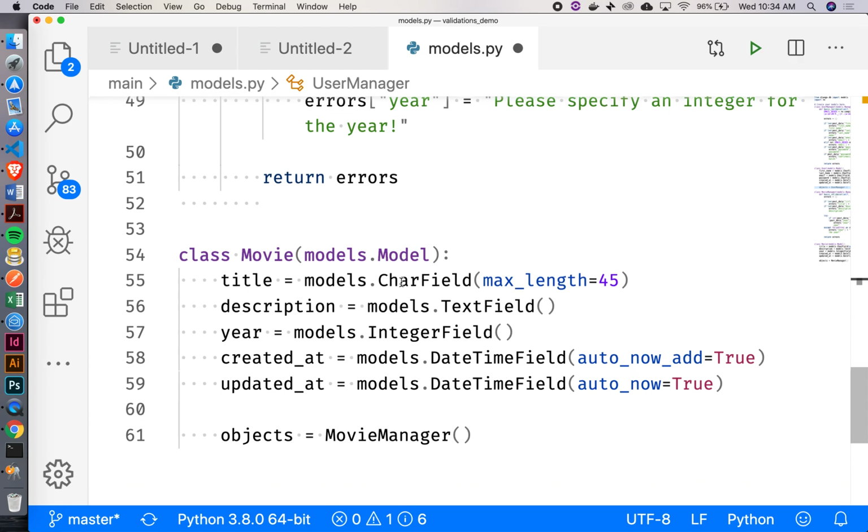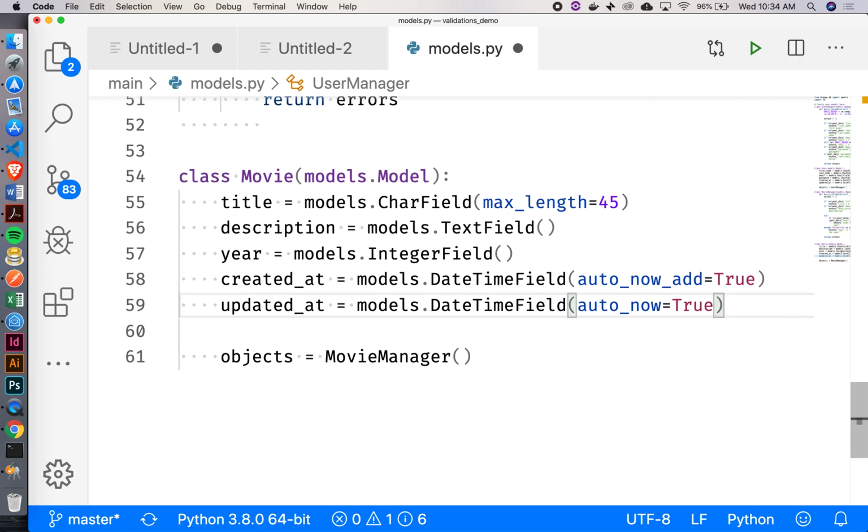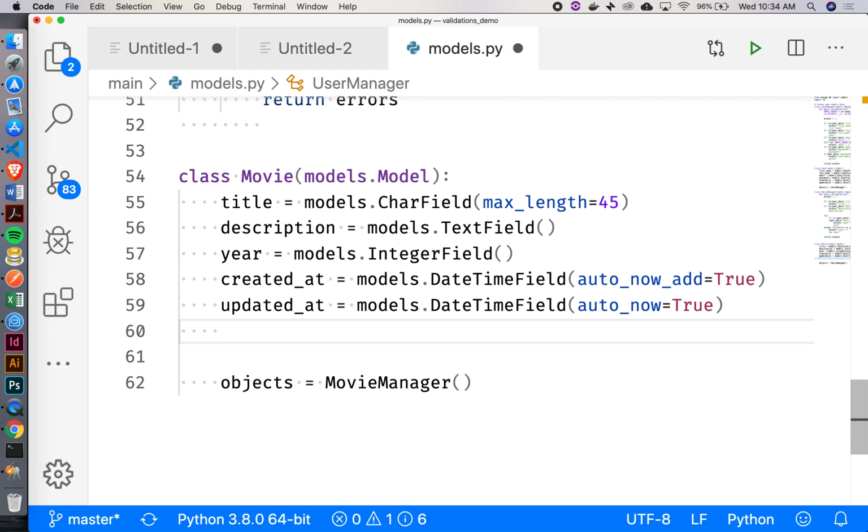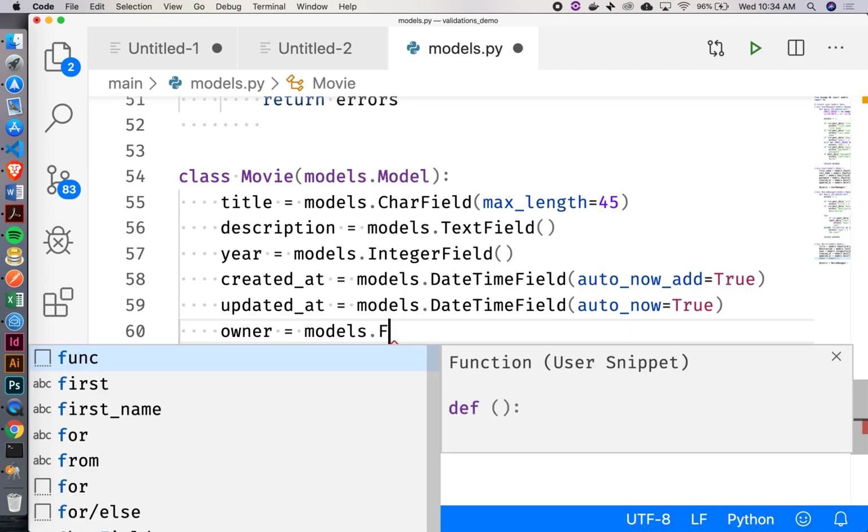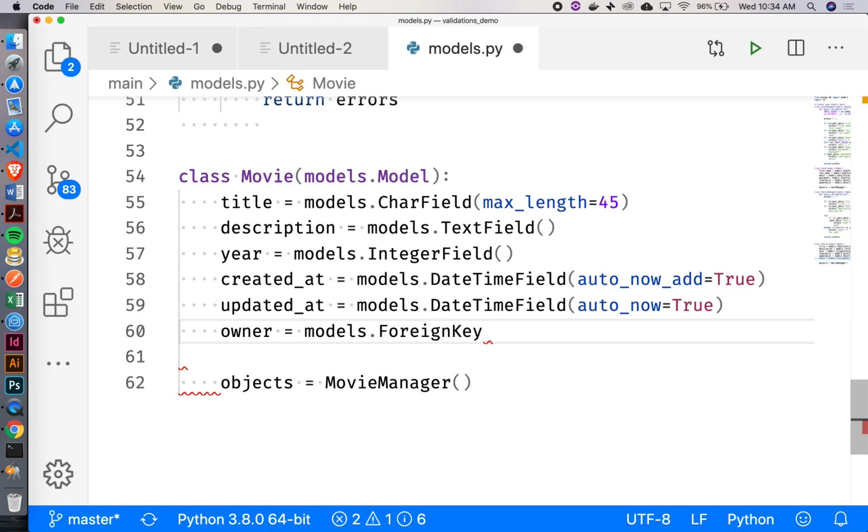Okay, and now inside my movie, what I want to do is I want to have that foreign key, right? So let's create a name for what we want to call the owner of the movie. Should we call it owner? Like owner. That makes sense, right? And then what am I going to set that equal to? Nice. Very good. ForeignKey. Okay. And then what am I going to pass in? So I'm invoking, well, I'm actually creating a new instance of the foreign key class, right? That's what's happening here. What do I want to pass in there?